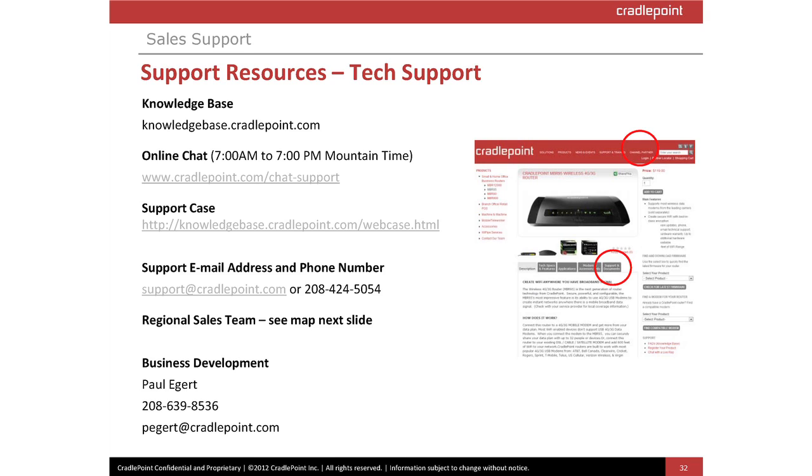So I want to turn back to some of the questions and talk a little bit more about the product itself. We've gotten a couple questions about whether or not there's some sort of a QoS or quality of service or layering controls on CradlePoint. So let's say you are using it for fail-safe. How do you stop somebody from beginning to download a Netflix, or is there a way to control any of the downflow? So the answer is yes, but Michael, I'll point to you to give a little bit more specific.